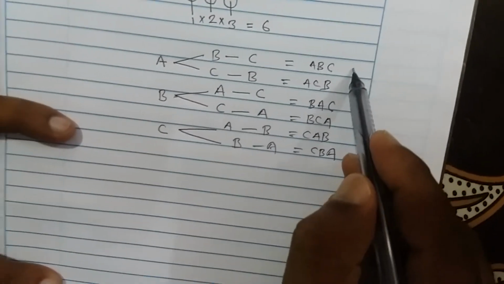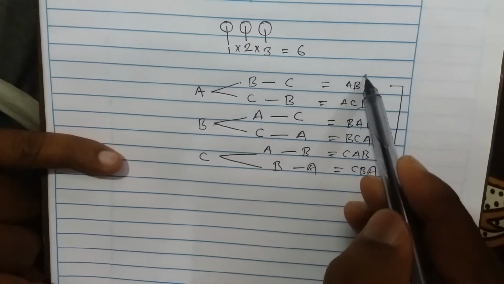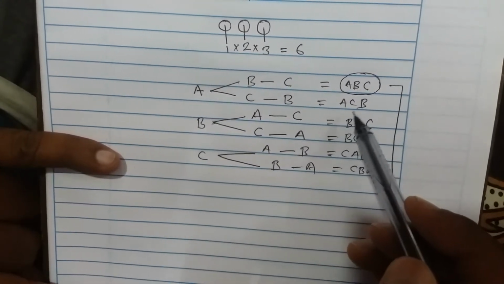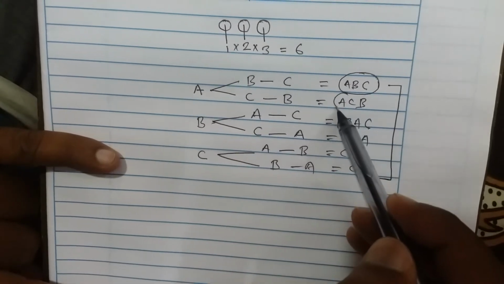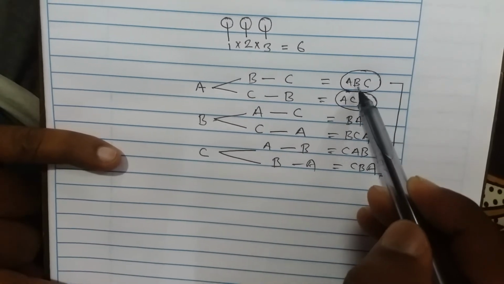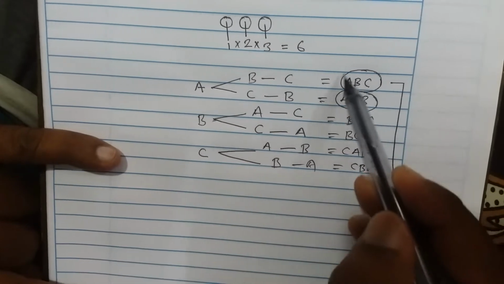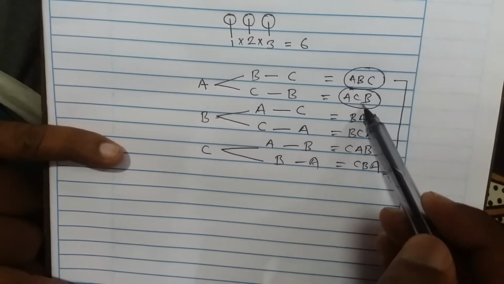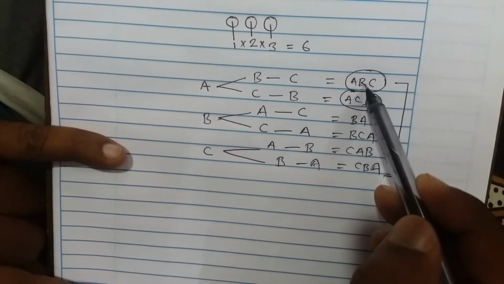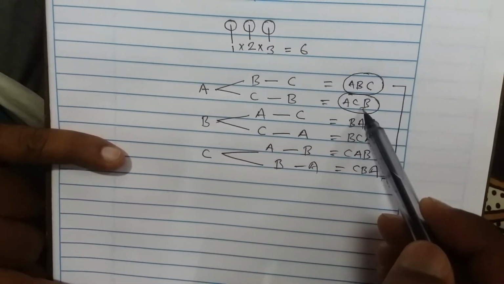Now we are going to discuss whether there is order in the components of this arrangement or not. Actually, we can see that this particular arrangement can be obtained from the first result by interchanging B and C. If you interchange the two components B and C in the first result, then this result will come. Let us see whether this result is different from the first result ABC or not. Of course it is, because ABC is a word and ACB is a different word.